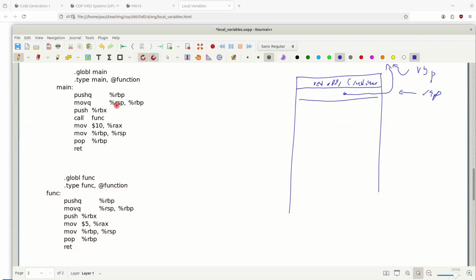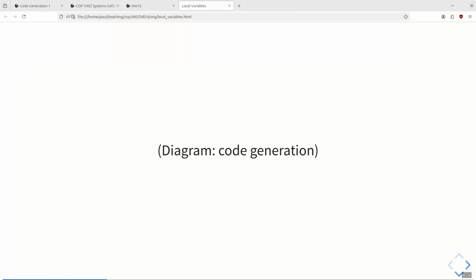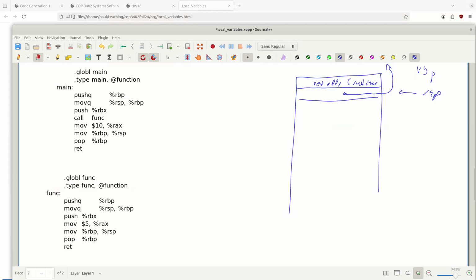We copy the current stack pointer into the base pointer. So this updates the base pointer to now point to this part of the stack. So RBP now points to this entry in the stack.